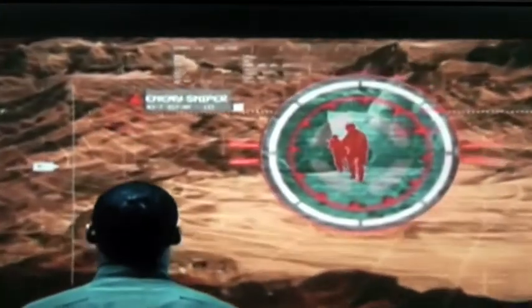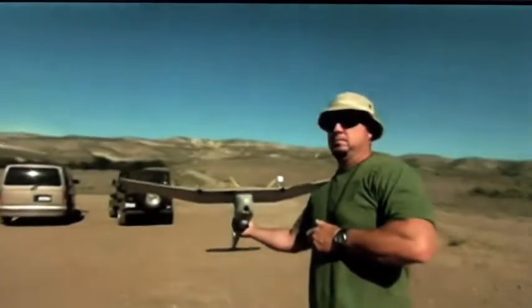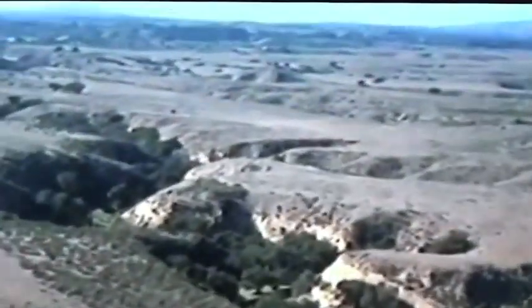Even the new recruitment ads are selling the drone army to a video game generation. Bloodhound aircraft has identified enemy sniper. From the deadly predator drones to the smaller eyes in the sky — this plane sends back live video and can stay airborne and undetected for hours. It's akin to having a pair of binoculars up in the sky.